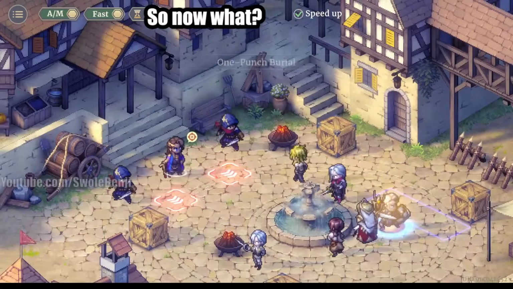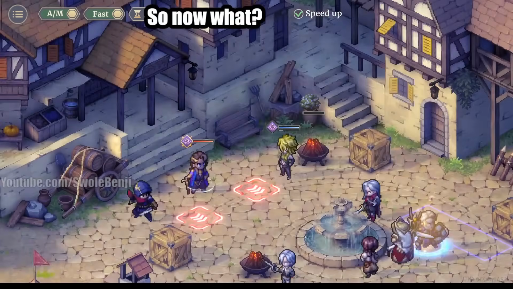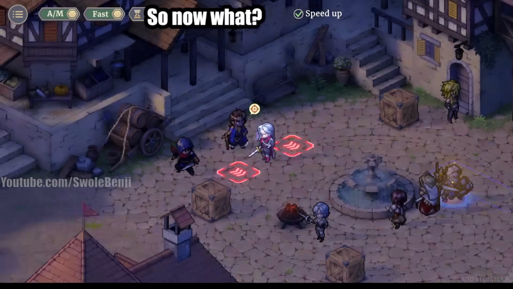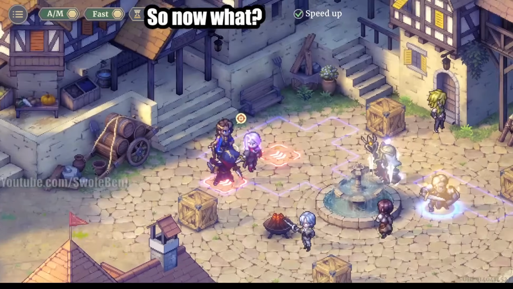This is like the worst AI party ever, but at least this person is getting punched. I don't know, man. I don't know. Someone needs to make a tier list for AI, smart AI.